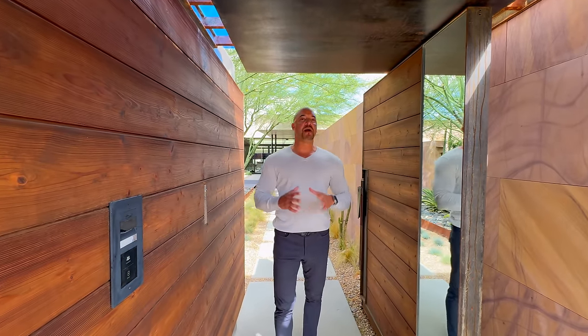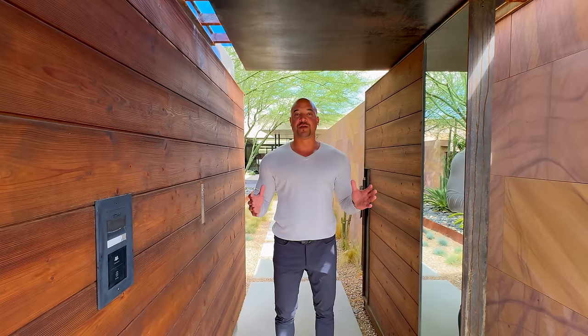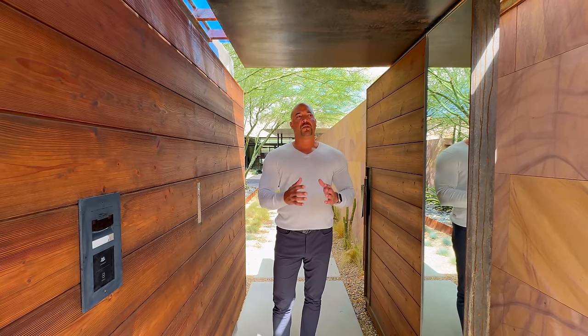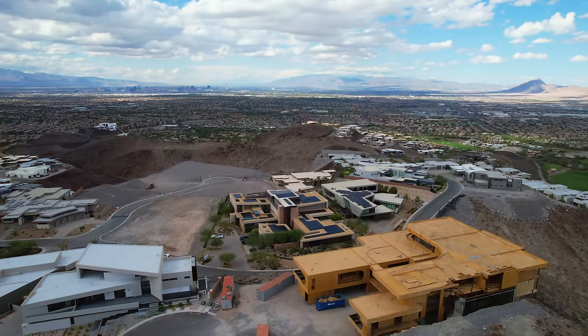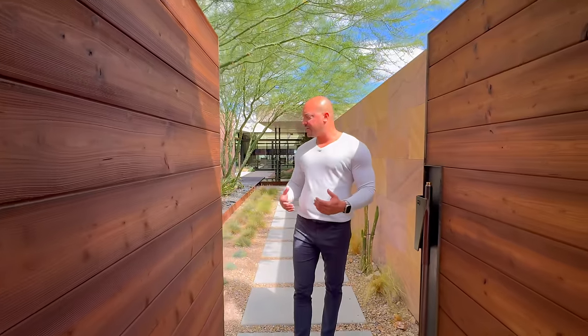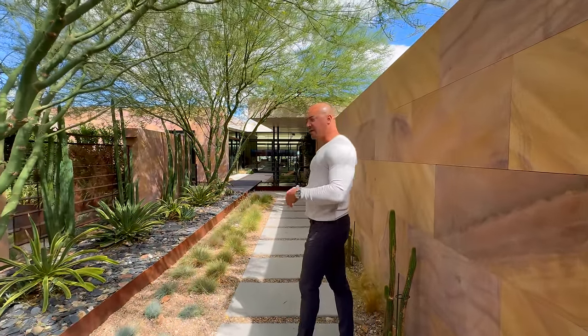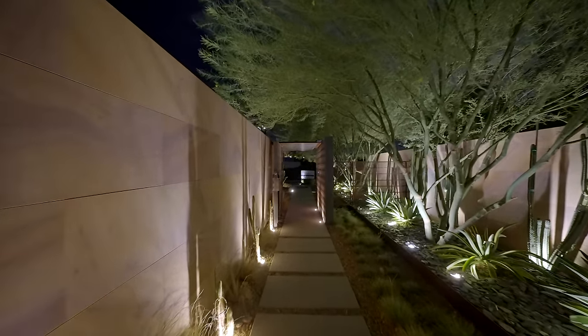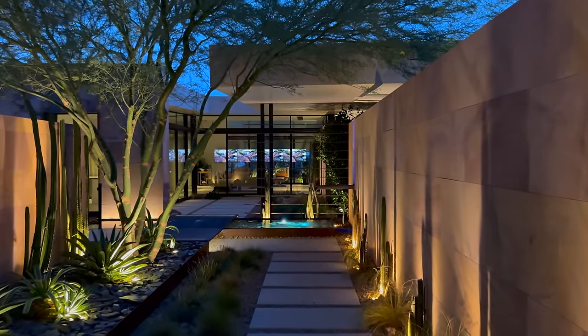Okay, now in most mega mansion homes that you see, we have this grandiose entry. This clearly is different. So this portico is designed specifically for Blue Heron's design language, and part of that is compression. We're taking this outdoor atmosphere with all these monolithic homes, and we're gonna compress the space, and it's kind of a sensory reset, which allows us to enter into the property space, and now you can actually get a greater sense. One of the main features of Blue Heron's design language is what's called biophilic design. Biophilic design is the incorporation of the outdoor elements and actual nature, and bringing nature inside the living dwelling space. This is one of the greatest examples you will ever see of biophilic design.